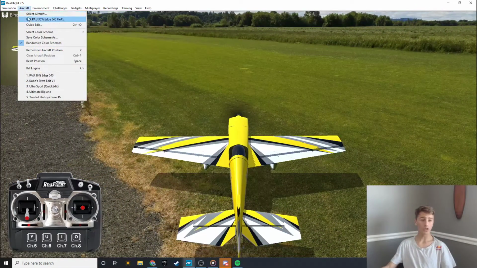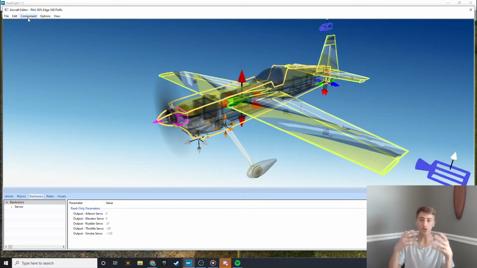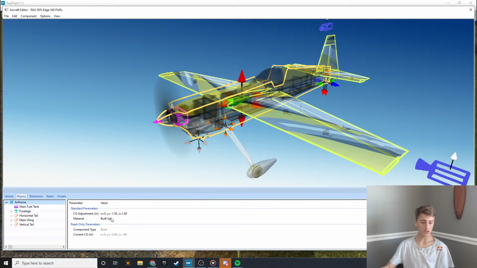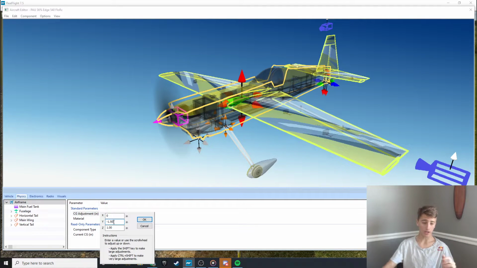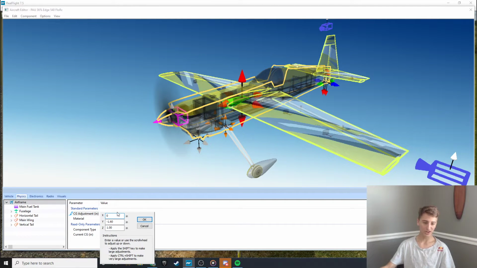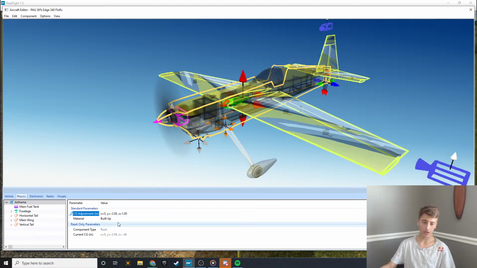So what we can do is we can move the CG back a little bit, okay? We can move the CG back just a little bit. So we're going to go to physics, airframe, and then I always get confused on this. All you have to do is just type in a number and figure out, okay, we're going in the right direction, right? So let's do -2. Okay, so that just backs it up just a little bit.